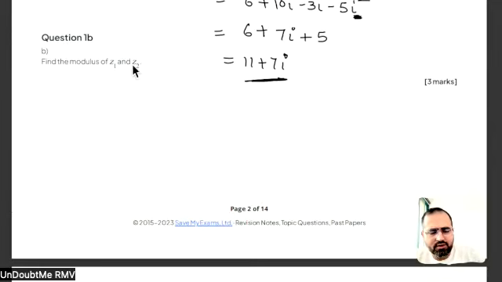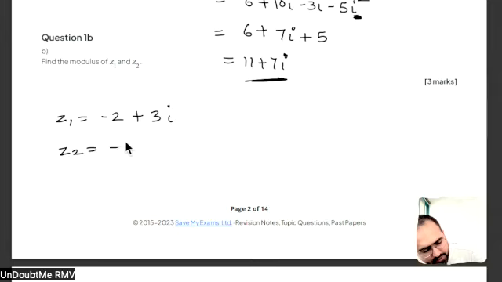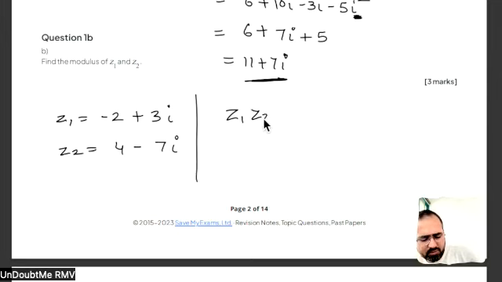Okay, we are not going to do this as of now. So I'll give you one question: -2 + 3i and 4 - 7i. Just use your simple understanding about how to multiply two brackets and do it. There is nothing different in this. And in the end, when you get i square, i square will be replaced by -1. There is no other i which we have to replace, only i square. So try it out.